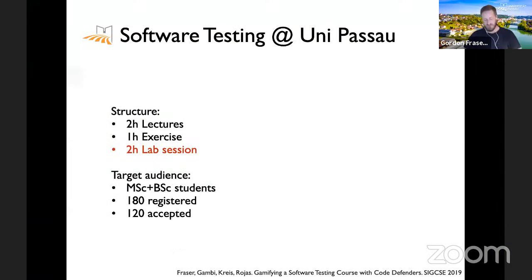So the stats I want to show you are based on a course I taught at the University of Passau in, was it 2018 or was it 2017? If only I knew. At the time, this was a course open to master and bachelor students, 180 registered for that course. I could only accept 120 because that's the number of people I could fit into lab sessions.